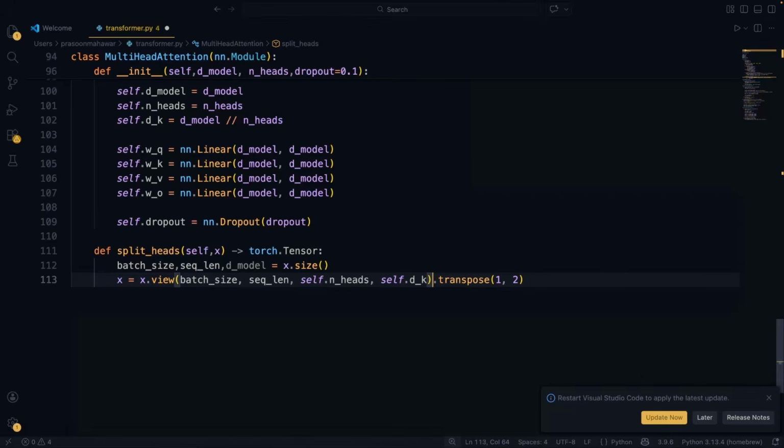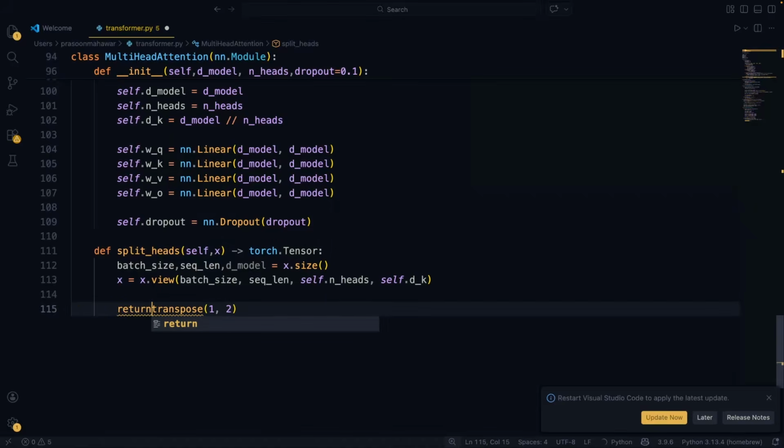And we then transpose it, so we can write it on a different line as well. Return x dot transpose. This lets us apply batch matrix multiplication independently per head.